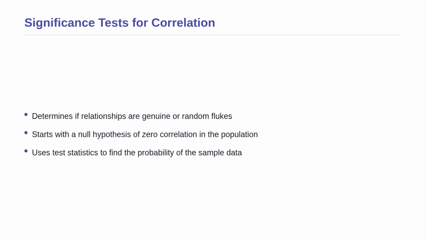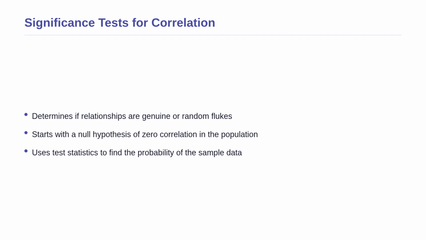So we have calculated these correlations, but this brings us to an important question. Do these relationships actually exist in the real world, or did we just get lucky with our sample? To answer this, we use significance tests. A significance test helps us decide if a result is genuine or a random fluke.